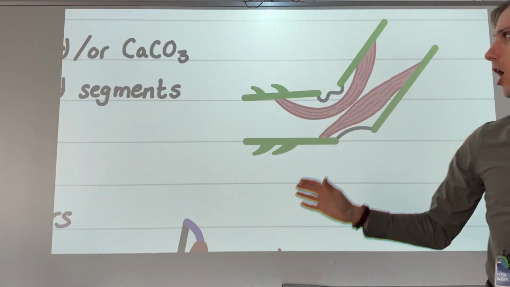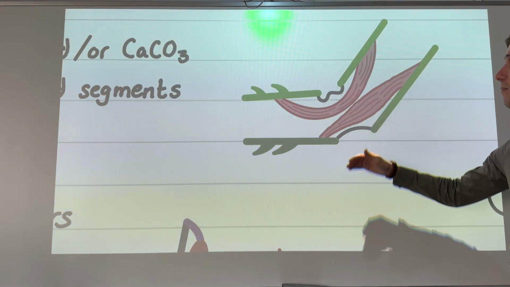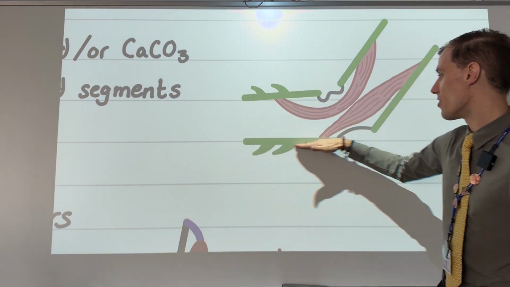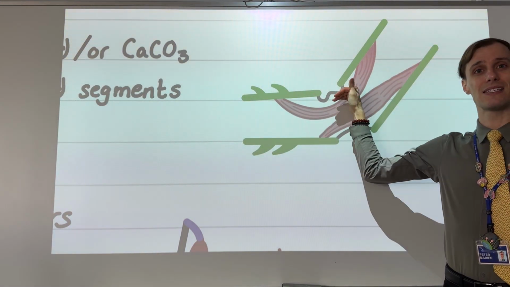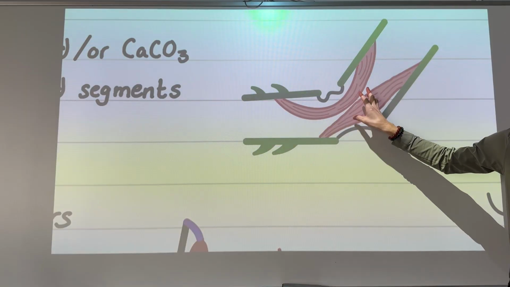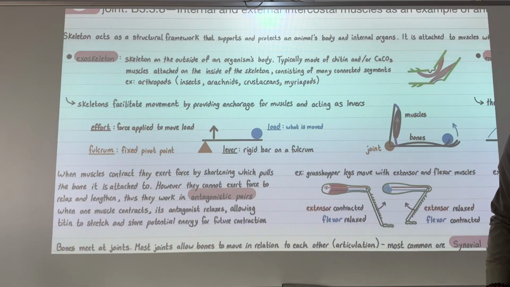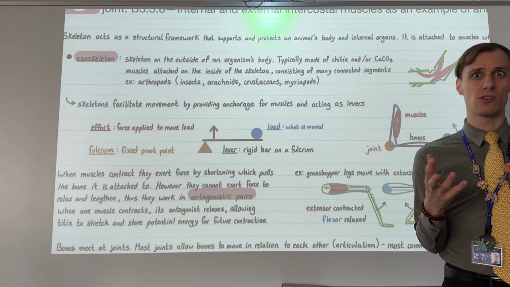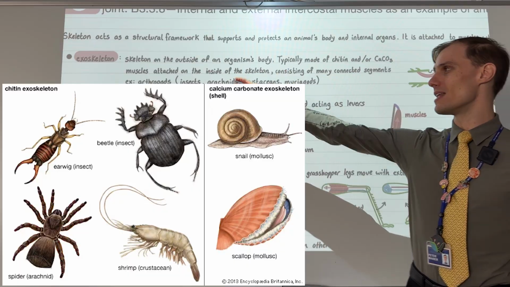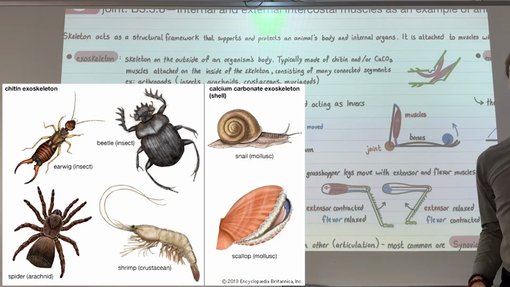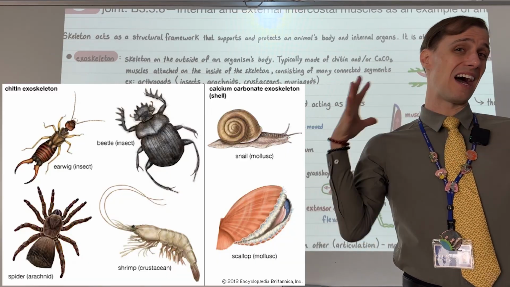So it may look a little odd, but let's say I'm looking at the limb of, let's say, an insect, like a grasshopper. The outside part, this is the actual skeleton, and the muscles would actually attach from the inside portion. As these muscles contract, it actually causes the leg to either flex or extend. So what kind of organisms have an exoskeleton? So these would largely be arthropods or invertebrates, things like insects, arachnids, crustaceans, myriapods. These organisms, their skeleton is found on the outside of their body.